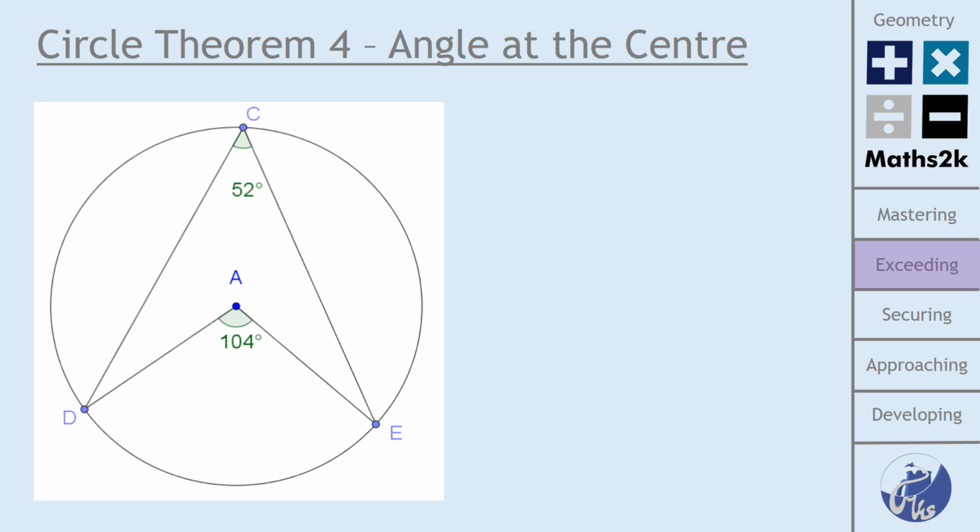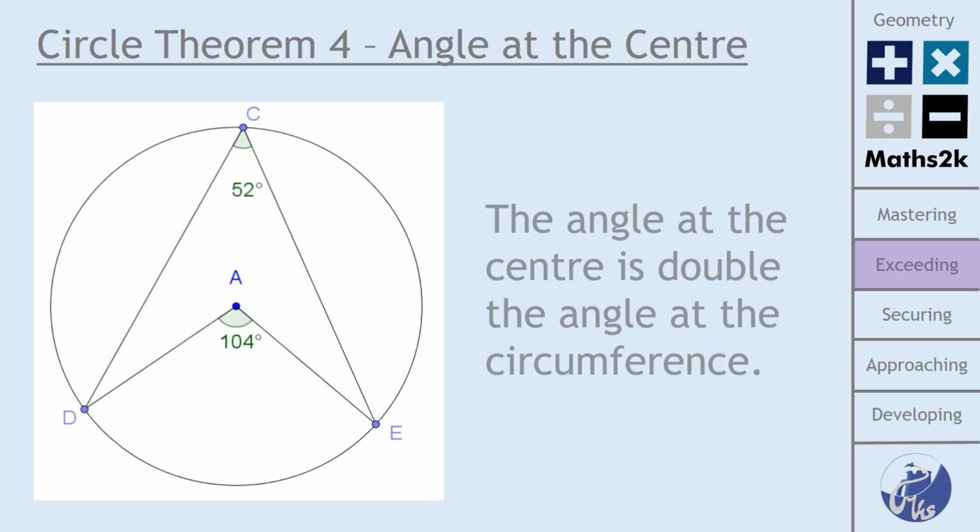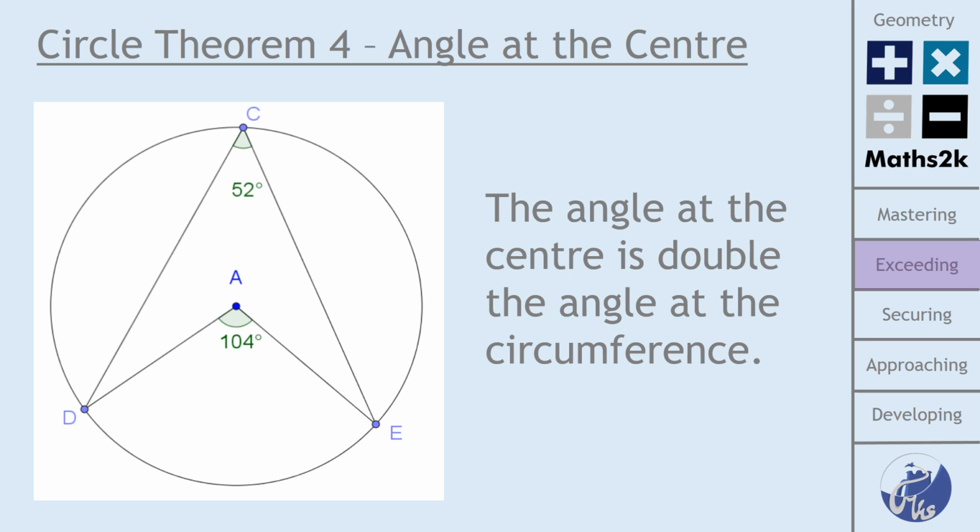The next circle theorem that you need to remember is that the angle at the center will always be double the angle which is at the edge. And so this is illustrated here. Now when I did animate this, I found that the rounding meant that the angles were not always going to work out that one was double the other.